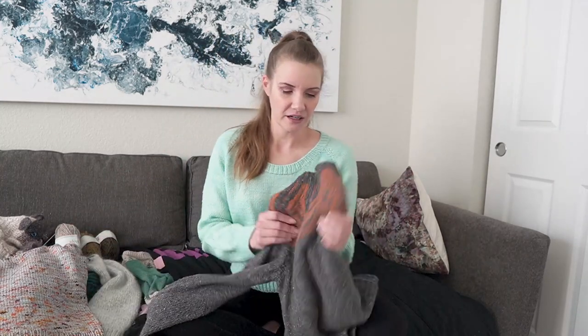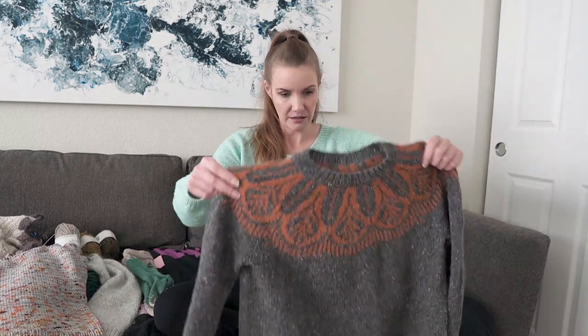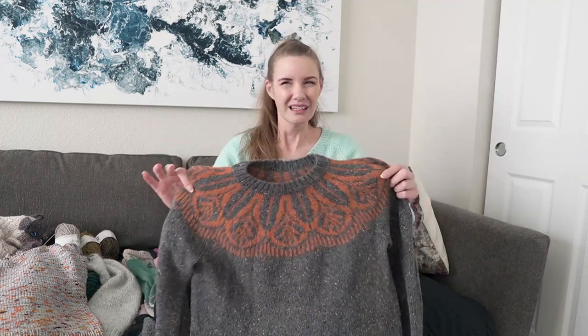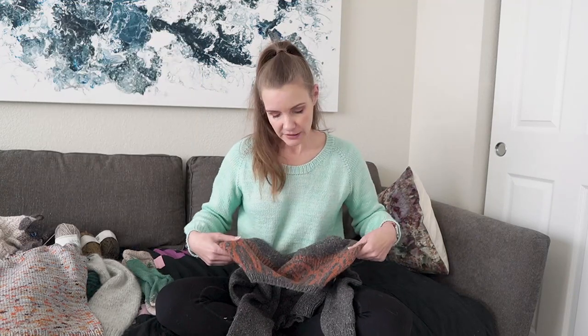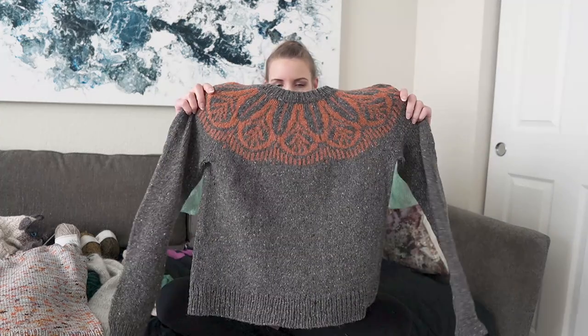When I last talked to you I was working on this sweater, and I finished it. I had wanted to do it for October for Halloween but didn't get it finished in time. I'm kind of disappointed with how it turned out — it's comfortable but not my favorite sweater. One thing I don't love is the neck: it's a very close crew neck, a lot tighter than I normally wear my sweaters.